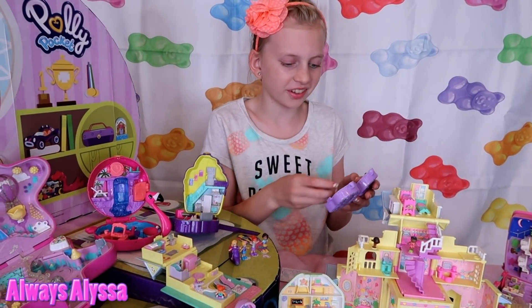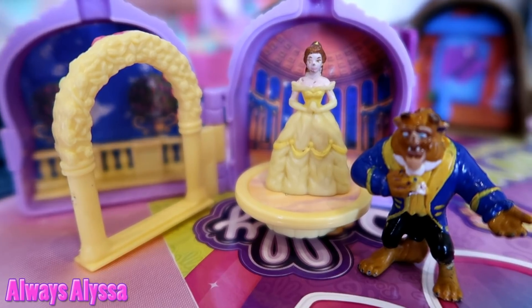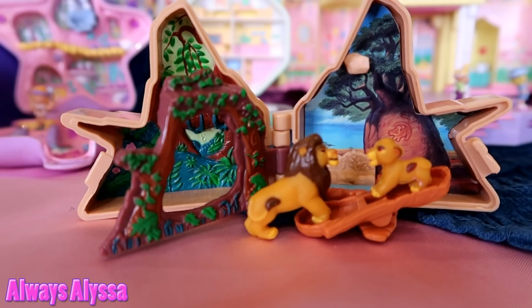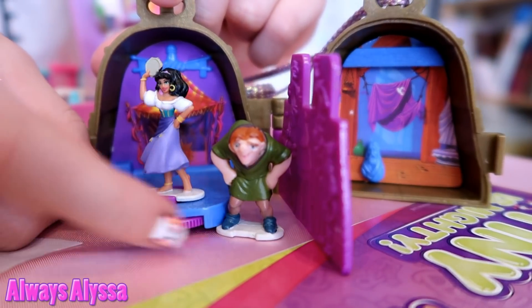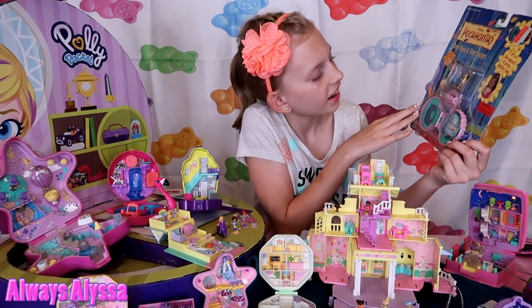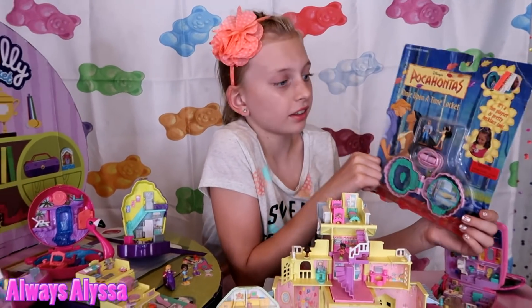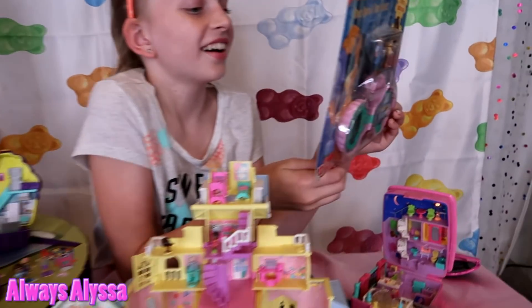These are Disney ones — they're so cute. This one's Beauty and the Beast. That's cute. This one's The Lion King. And the last one is still in its package, which is actually kind of cool. It's super old. Look at the price on that — how much was it? Two dollars! Pretty cool, huh? And that's Pocahontas.